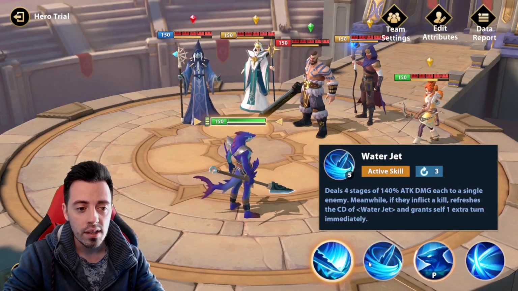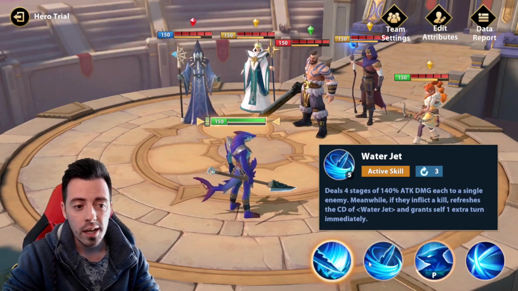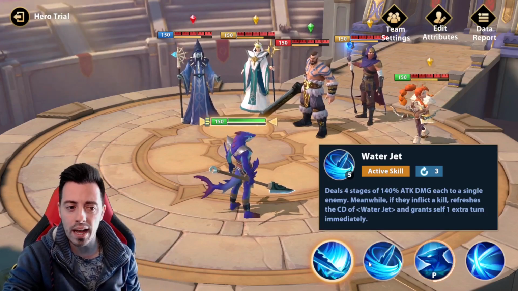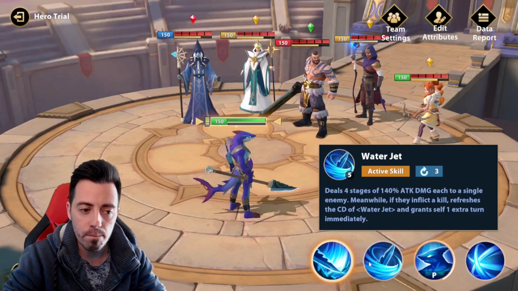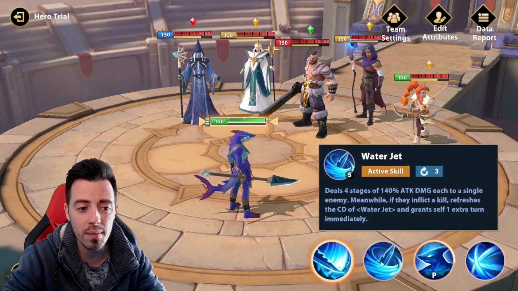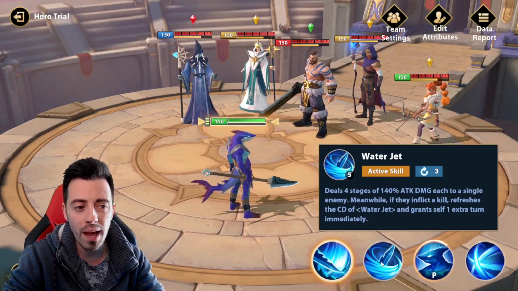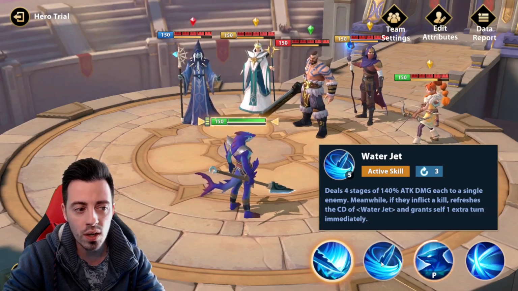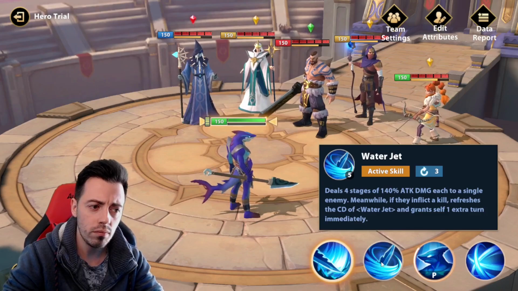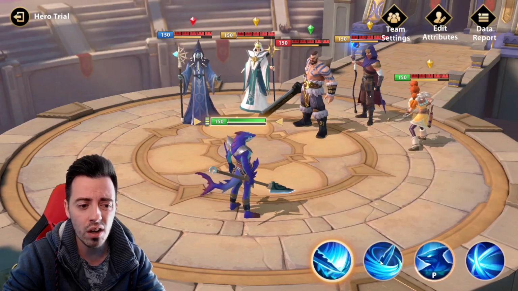Second skill here, 4 stages of 140% attack damage to a single enemy, so in total 560% attack damage to a single enemy. This is not bad for an epic hero. And also, you're going to get some piercing rate, so maybe this one can deal a decent amount of damage. And remember that if you kill a target using this skill, then you're going to get the cooldown back on this skill and an extra turn. So you can cycle that if you deal enough damage against waves and in arena. But I'm not sure that he's going to deal enough damage to cycle this skill and kill all enemies though.